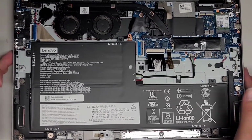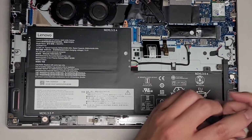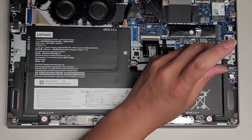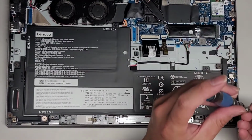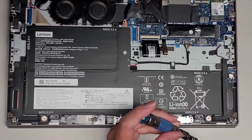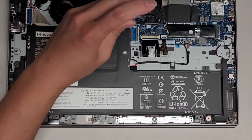Alright. Got another screw over here. And one more screw up here. Okay. Oh, we have one other screw. So, alright, we got one more screw all the way up here.